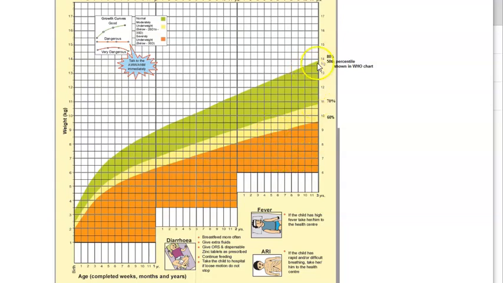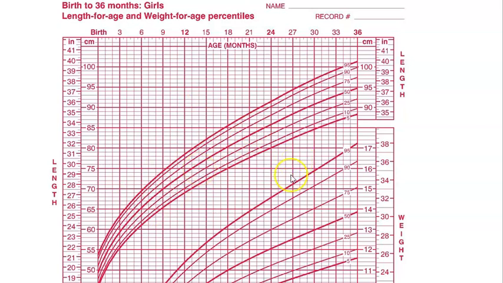Understand, 1 standard deviation on both sides is green only. If it is below 2 standard deviations, yellow is marked, and if it is below 3 standard deviations, they have shown red. This is actually the weight chart, okay, not height. Actually, this is the height one. And here it is showing birth to 36 months, that is 3 years. You will get growth charts for older children, okay? You just have to search for it.